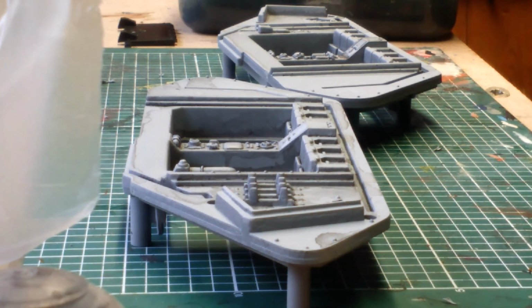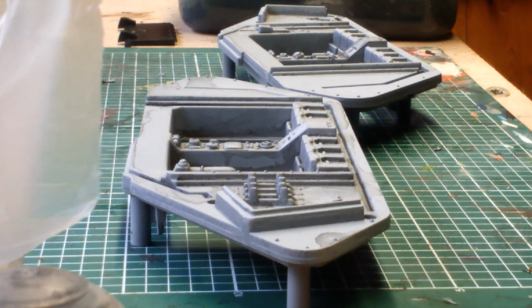The reason why I didn't do all the washing and the magnets on camera was because I didn't know how well it was going to come out. Now that it does, I will be able to do some videos on it in the future. I won't do it off camera, because that's the complicated stuff and it takes me longer. Just to do the magnets on the doors took me an hour and a half, and watching me do that for an hour is really not going to be that fun.